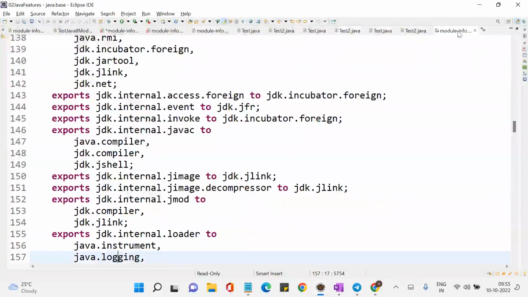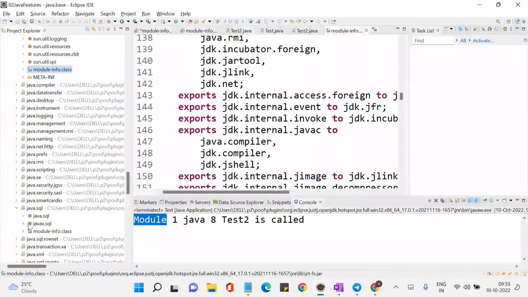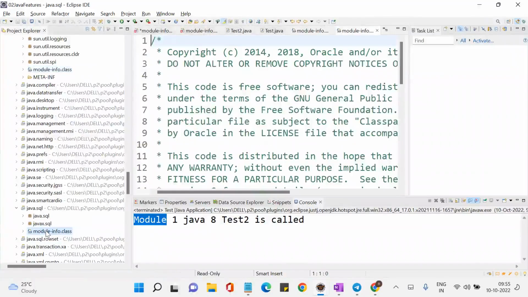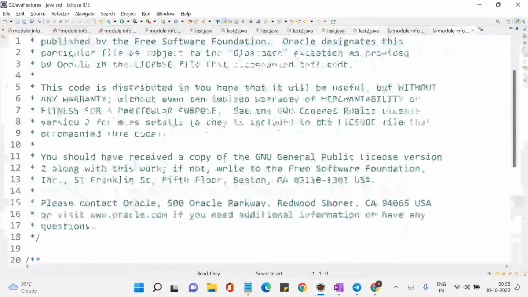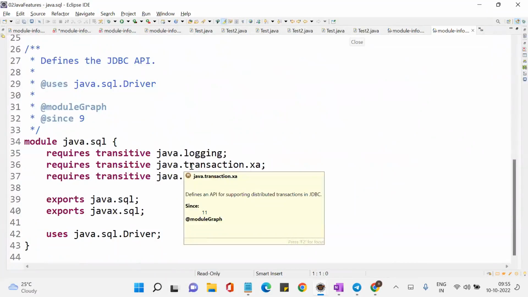Yes. Similarly, let us look at some other module, which is java.sql. See java.sql, where the module-info.java file is present. Is it in the root folder or in the subfolder? Root only. Now look at here. Whenever java.sql is working, it requires java.base, correct? Yes or no? Yes. By default, java.base is available for all.